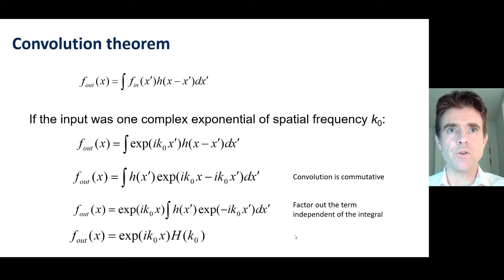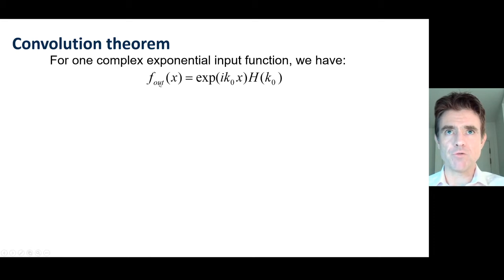Okay, so that's showing the case of one complex exponential being convolved with a point spread function. It shows nicely that the output is the same function with just a scaling applied to it. Okay, so that's just rewritten here. If you put a complex exponential in, then the output is just that same complex exponential with just a scaling factor in front of it. Now, of course, in general, those scale factors could be complex, but all that will do is it will still keep exactly the same frequency. It could just be phase shifted according to the relative weightings between the sine and the cosine for the imaginary and real parts of that complex number H, the scaling factor. But just think of it as a scaling factor.